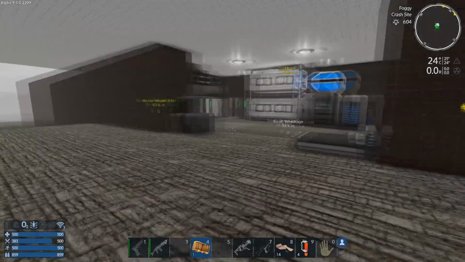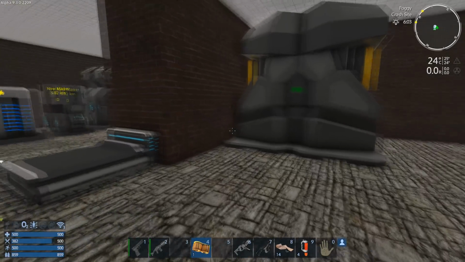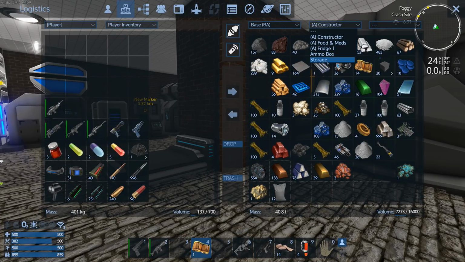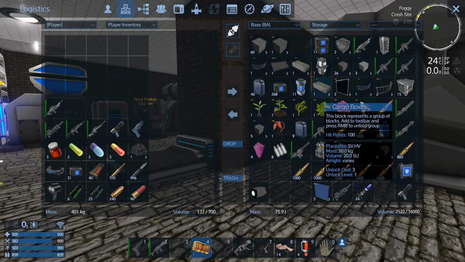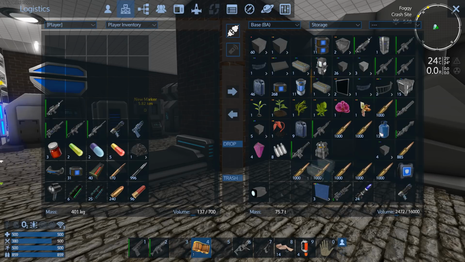Now the interesting thing is that I've got to be careful here. I'm not sure I've actually built what I needed because I wasn't paying attention. I was too busy looking at the update. No, that's an SV cargo box. Oh, there we go, a cargo box for the base.